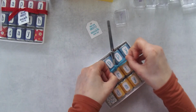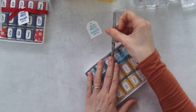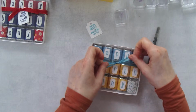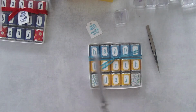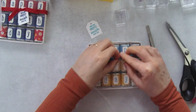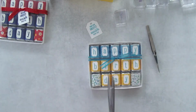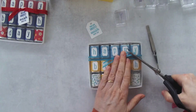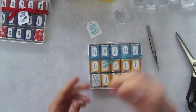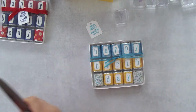And tie that up. It's looking pretty nice. And then we'll come here and we'll just do a little angle cut. A little angle cut. A little more on this side. Okay. And then we'll add this little tag.